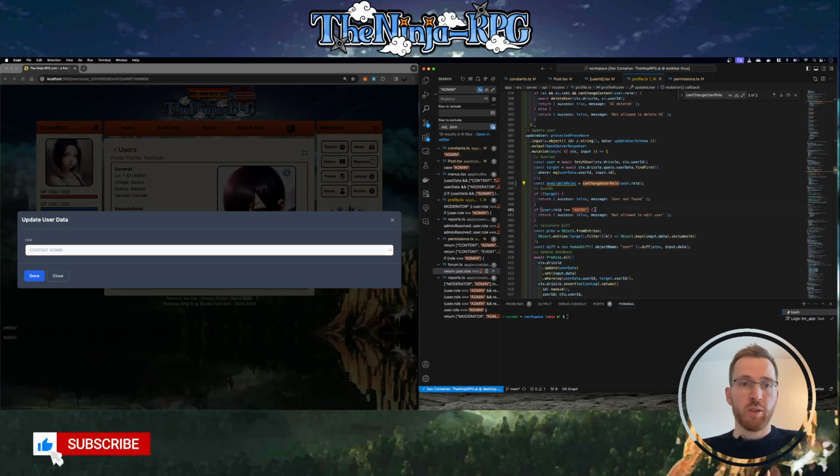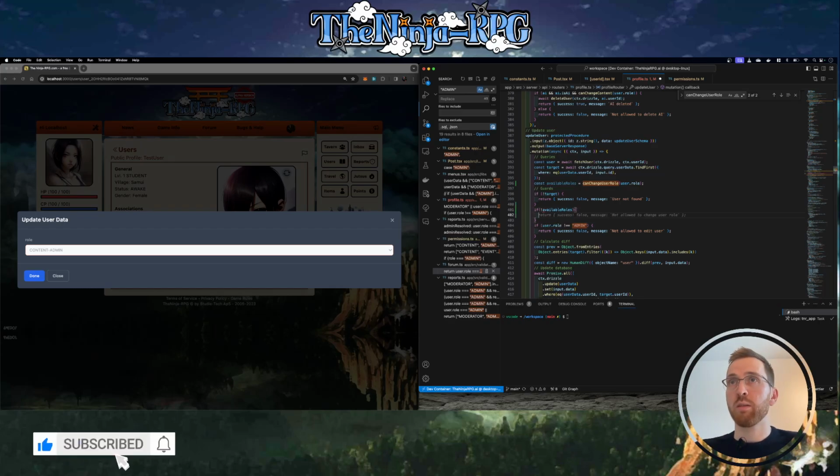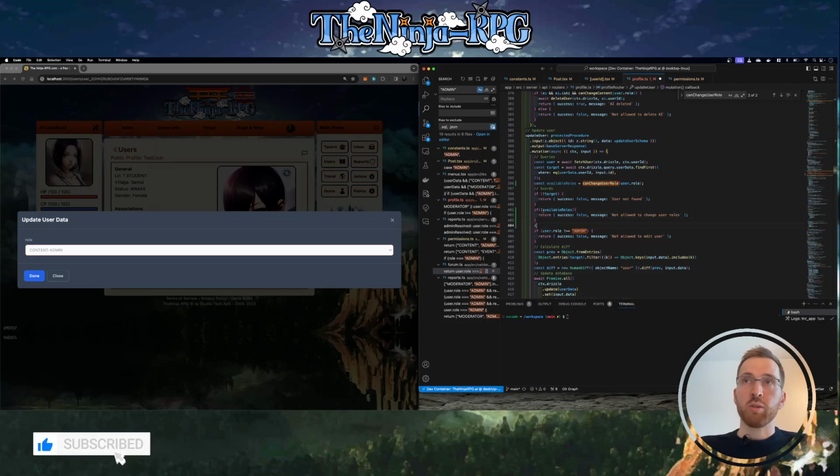And then instead of checking whether it's admin, let's do if this one is not set, then it's just you're not allowed to change user roles. And then we also need to see if available roles includes input data role.